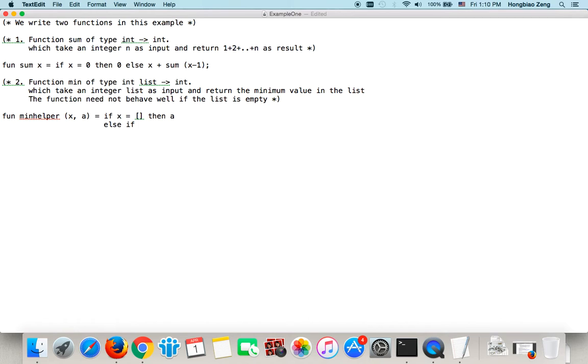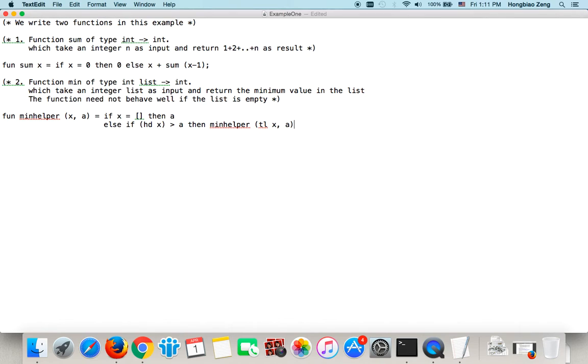Now what other case can I have? If the head of x is greater than a, that means the head of x cannot be the minimum of all the x elements and a, right? So then the result will be minHelper of the tail of x and a.